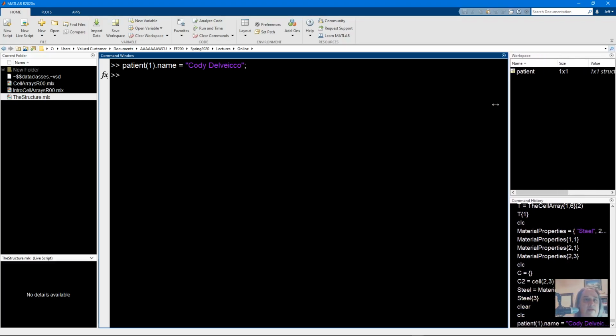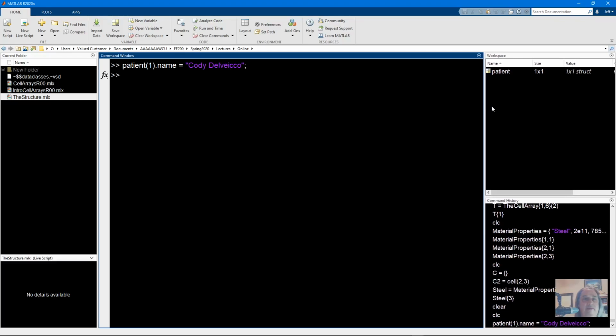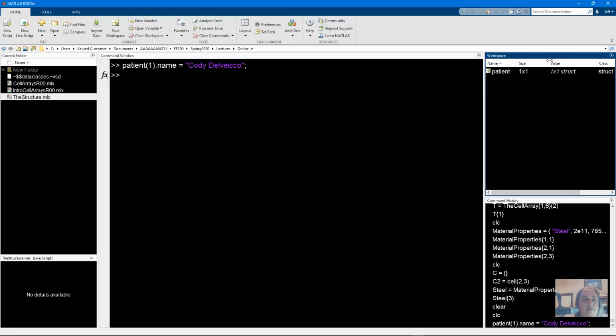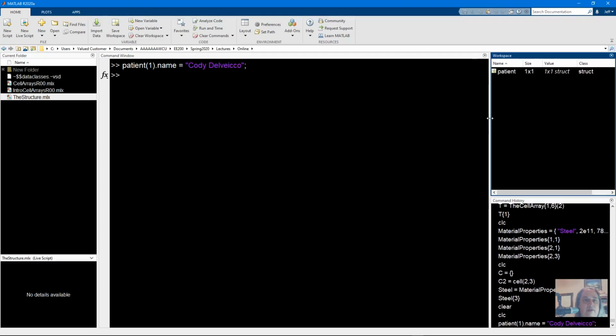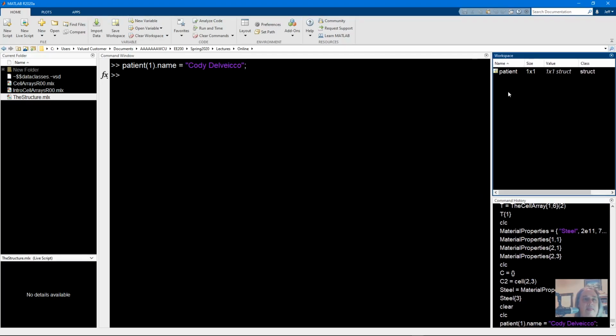So see in my workspace, let me adjust the column sizes here. What happened? So I created a struct, class struct.